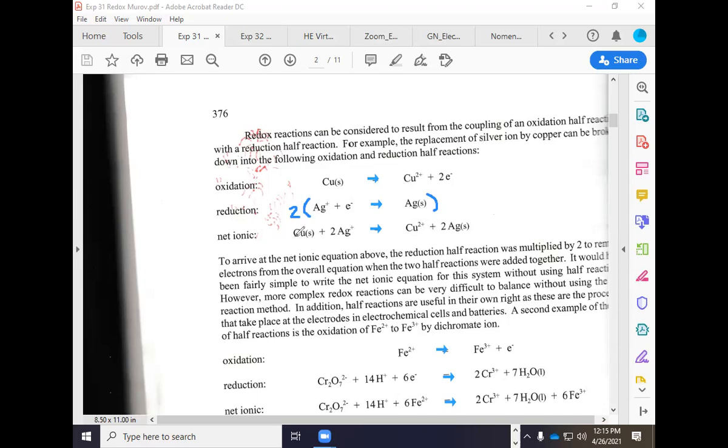Okay, so this one is getting a little bit like, oof, it's dichromate, and this is an acid. So we would want to take this one and multiply by 6. And that's how we would get our 6 electrons and 6 electrons. Then we would add up both sides, and that's how we would get our net. So this is exactly what we've been doing in class.